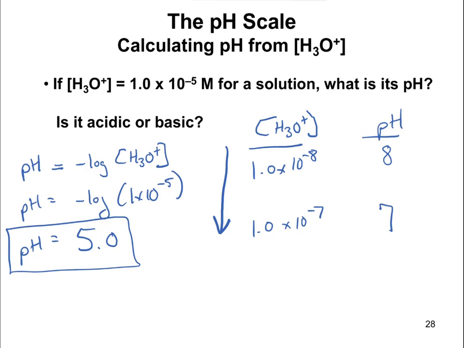So now if you had a number that was greater than 1.0 times 10 to the negative 8, but less than 1.0 times 10 to the negative 7, that might look something like 3.0 times 10 to the negative 8. This number here is just 3 times that number there. We multiplied it by 3, but it's still not quite as big as this one. And if we were to type this number in and figure out the pH, we would say that it is going to be 7.5. If you type in negative log of 3.0 times 10 to the 8, you should get 7.5. So you can see as the H3O+ increases, the pH decreases. And that's the trend you should be able to see.